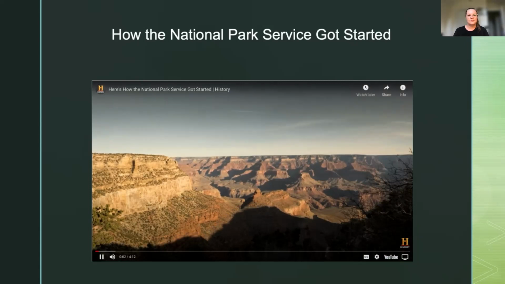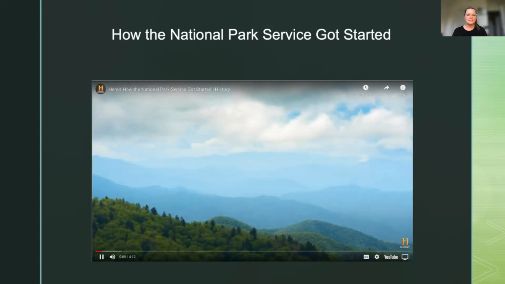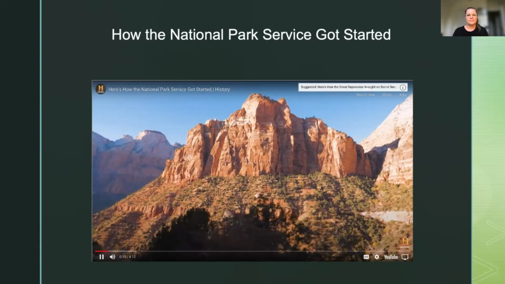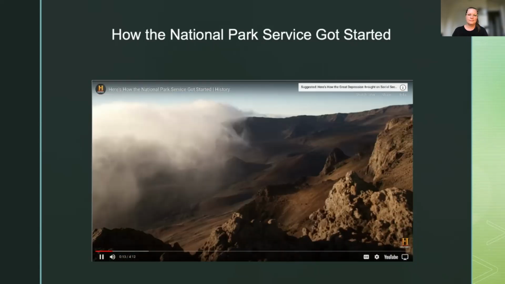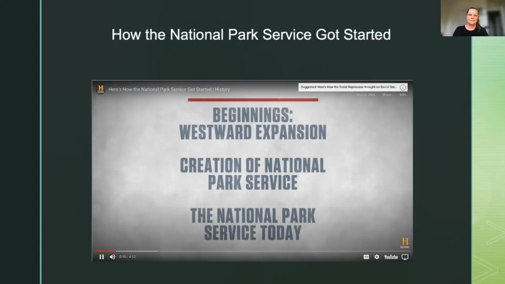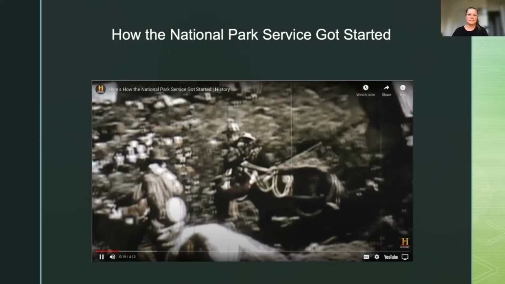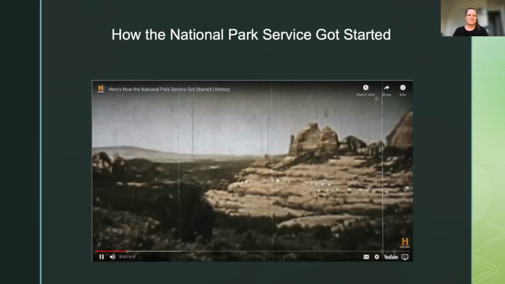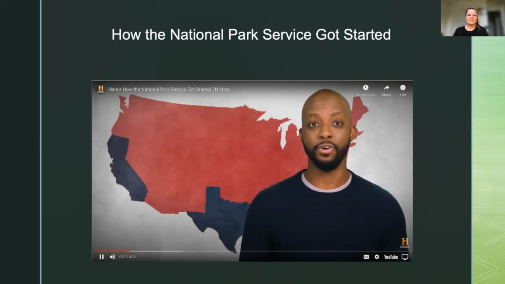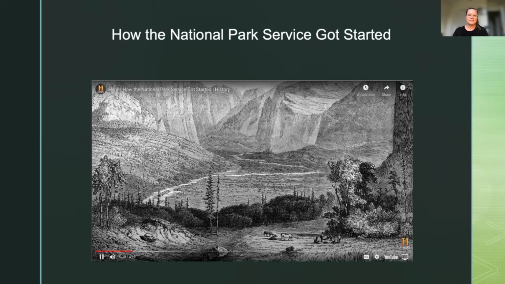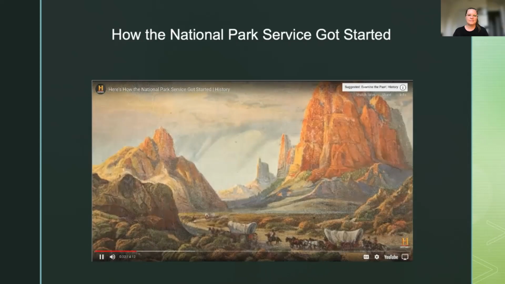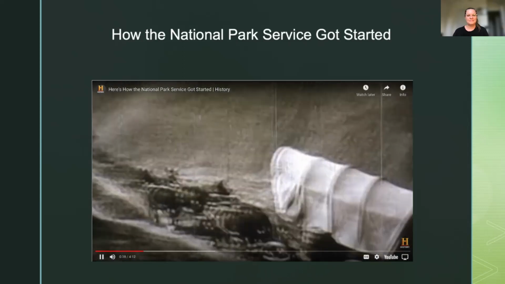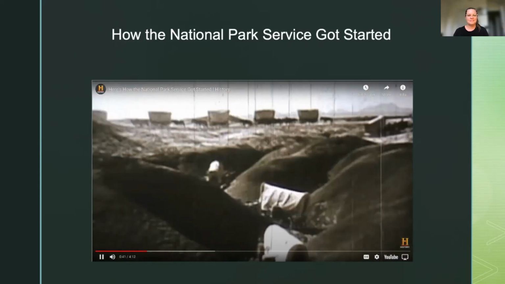From the Grand Canyon to Mount Rushmore to the Blue Ridge Mountains, the National Park Service, it's the government agency responsible for maintaining America's abundance of natural and cultural wonders. By the mid-1800s, American settlers were moving west and discovering new landscapes as they laid claims to lands in Texas, California, New Mexico, and Arizona. Many Americans were enamored with the natural beauty of the Trans-Mississippi West, which was so different from the East Coast and Europe. Some enterprising travelers realized these natural sites would make good spots for tourism and recreation.